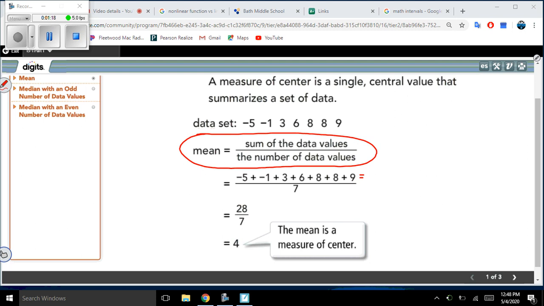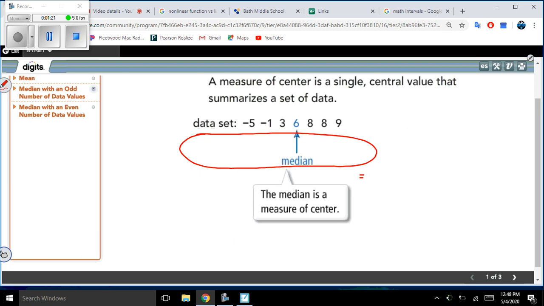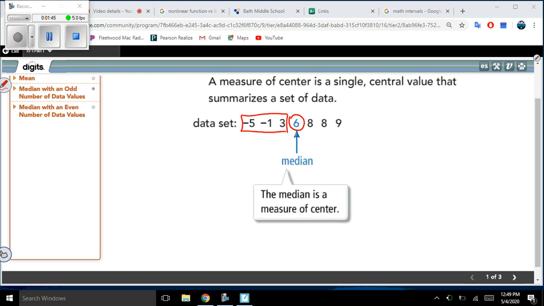All right. If I have an odd number of data values, we're going to be talking about the median now. Median simply means middle. One of the first things you have to do is line up all the numbers, smallest to biggest, and they already did this for you. If you have an odd number of data points, there is a true middle. We know this is a true middle because we have 3 numbers to this side of that middle number and 3 numbers to this side. Therefore, the median is another measure of center.